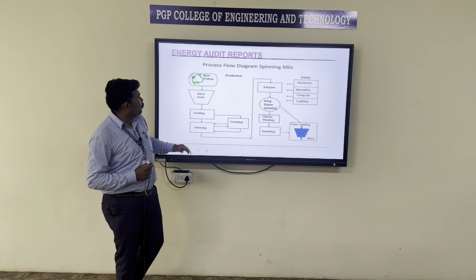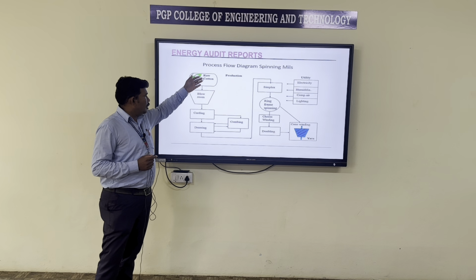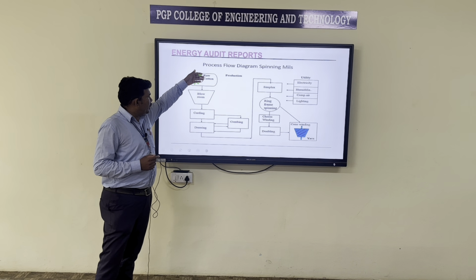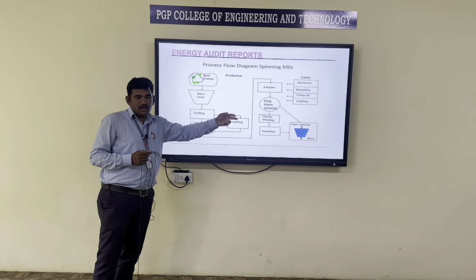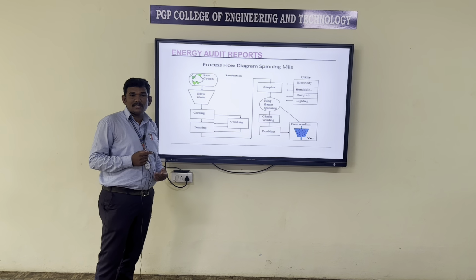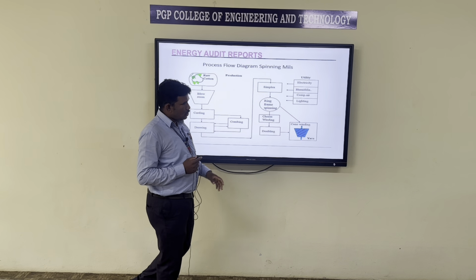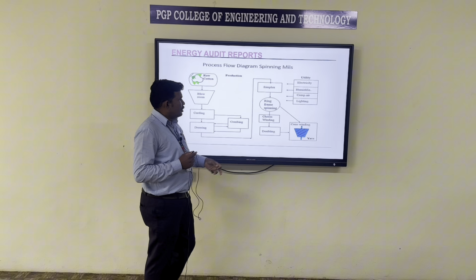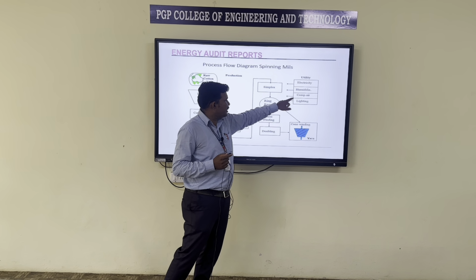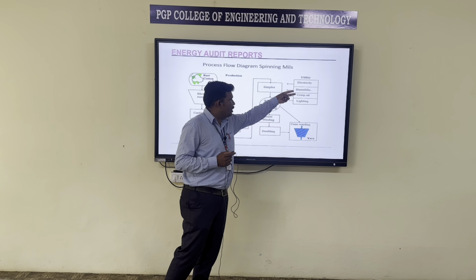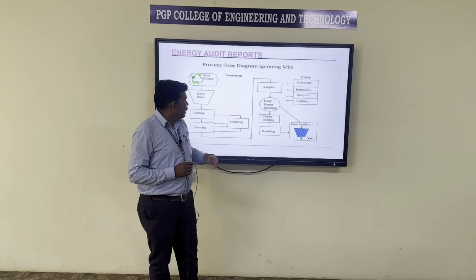So this is the audit report for one of the spinning mills. You can see the spinning mill, from raw cotton material, and the various stages of how the thread, the yarn, is made. Since we had the morning session, it has been explained: how the raw cotton is converted into yarn. Here we see the utilities: electricity, which we use for various purposes like humidification, compressed air, lighting. Humidification and compressed air come under the mechanical side.